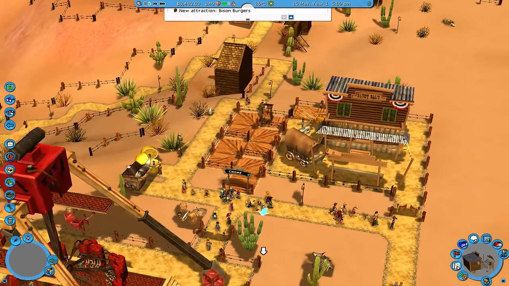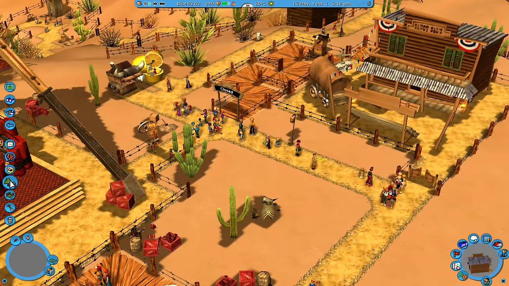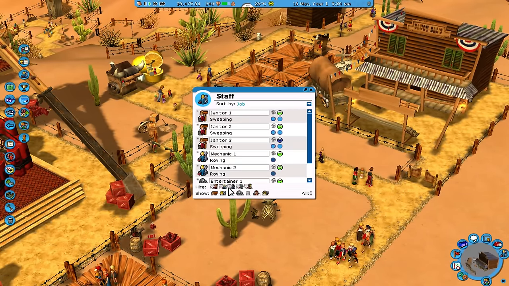Fantastic. This should do the trick. And they walk right into it. Very good after the exit. Oh man, so many people vomiting. We need more. We need to hire more people to clean up this mess.